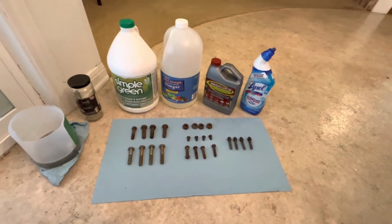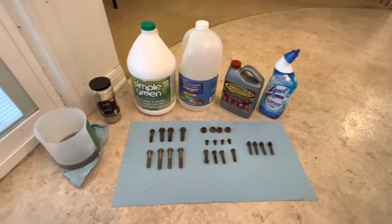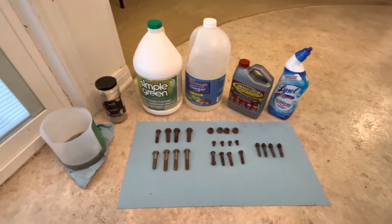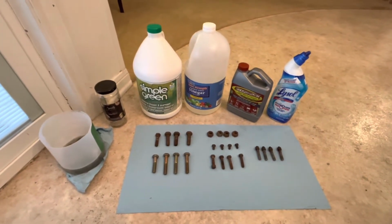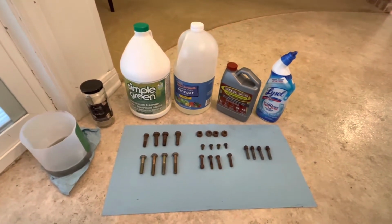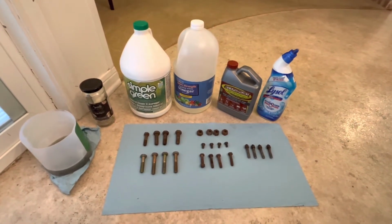So I have an interesting one for you today. I'm going to be testing a couple different products here in my ultrasonic cleaner to see how well they can remove rust from bolts. I've watched a couple of videos on YouTube already that gave me the idea for some of these, but I wanted to do it for myself, and I thought, why not film it as I go?